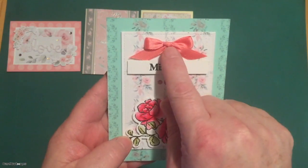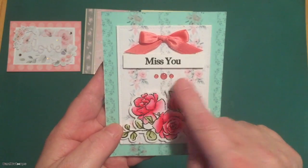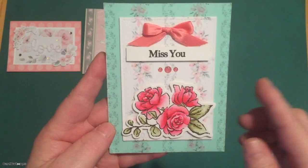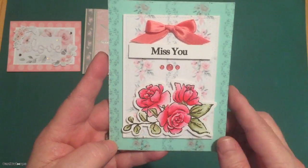And then I tied a little bow for the top here using one of the ribbons in our kit and added 3 of our glitter enamel dots behind that. Miss You, really nice. I really like this bouquet. It's quite pretty and perfectly sized to use on a card front.